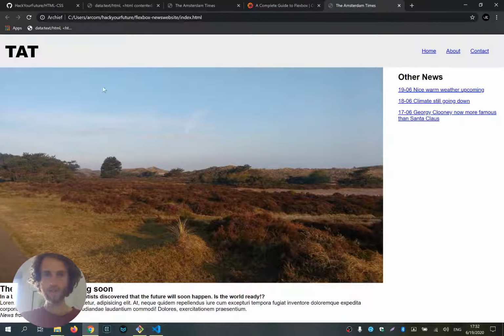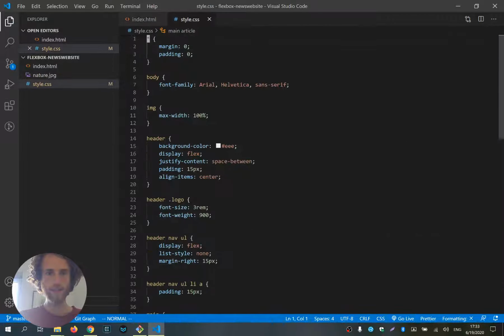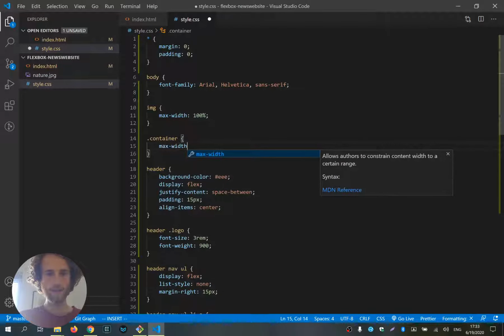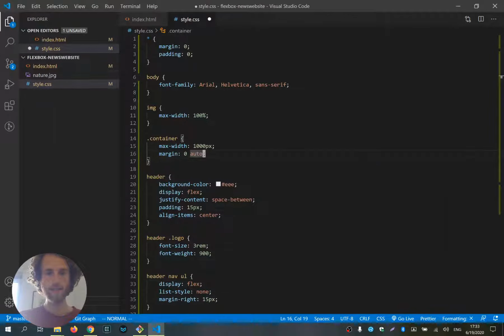And I would like to use this container, which I also used in the other CSS demo, so that the page is never wider than maybe 1000 pixels or so. And this is something which is a bit harder now, because now we have this header which is covering the whole top. Because last time what we did is we just put around the whole page a div class container, and then it was around all the HTML on the page, and then we said in CSS container max width 1000 pixels. And we added a margin 0 auto to make it go to the center.